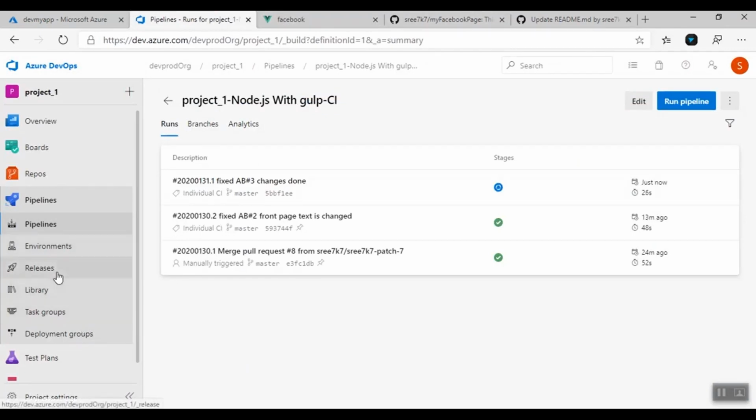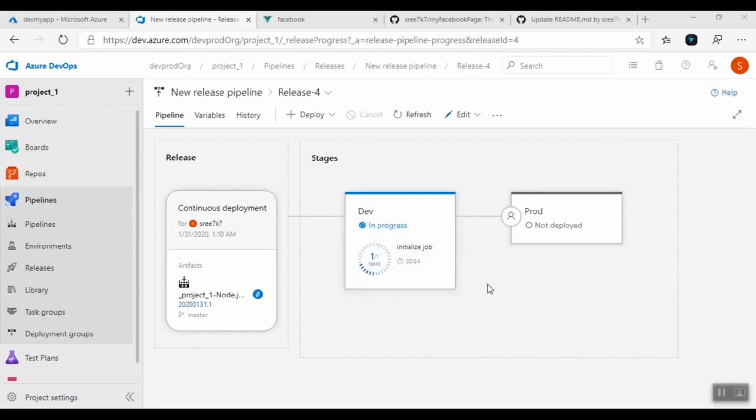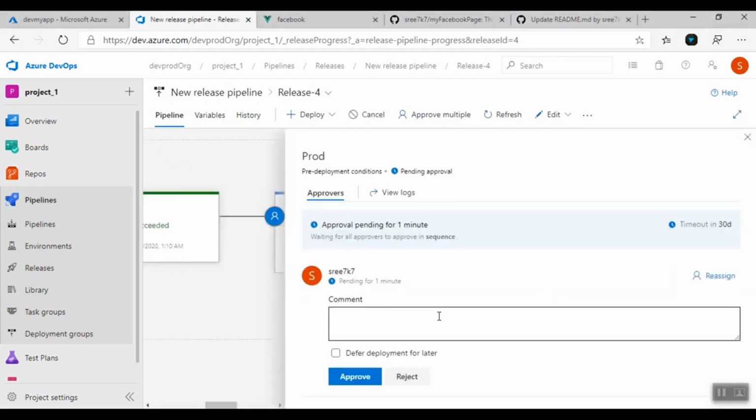At first we're gonna get the approve request on our production server. As you can see, our development server has started. When the development server is done, we'll get a request with an approve button to make changes on the production server. So as you can see, it is pending approval. When we approve, the changes will be done on the production server.